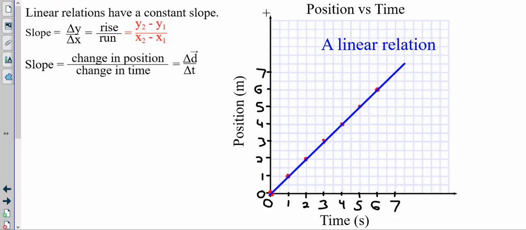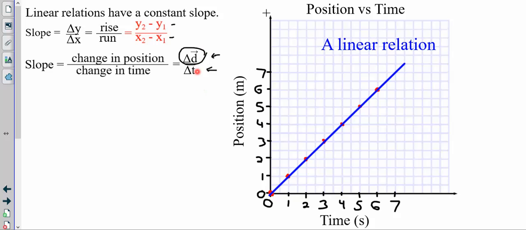Now, if I tie this into physics, this is not technically an XY graph. This is a position versus time graph. So technically the y-axis has a change in position, which is known as a displacement. The x-axis, of course, is a change in time. So instead of having y's and x's, we're going to use a bunch of d's to represent position and a bunch of t's to represent time.